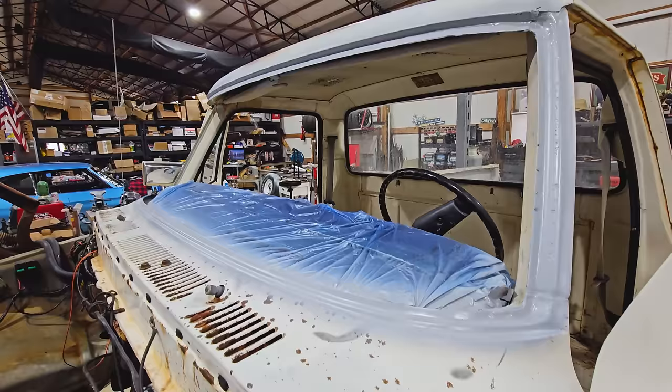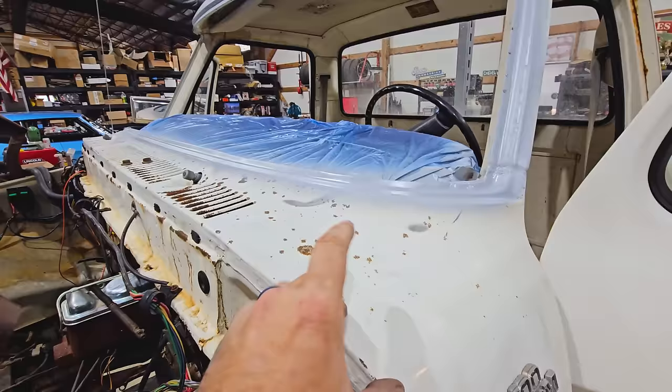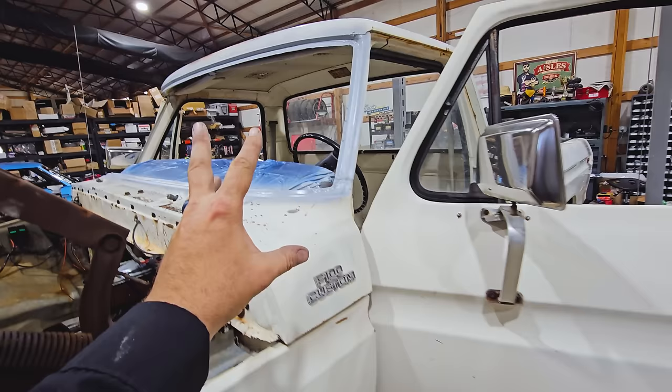This is another good way to check our paint color. Just make sure that the 78 Wimbledon White is in fact this, which I'm 99% sure, but if what we had mixed at O'Reilly works, then we know exactly how to tint for the color change, which I'm pretty dead set on white unless there's a mutiny out there and the bleep bloops below. This thing's gonna be a beautiful white.